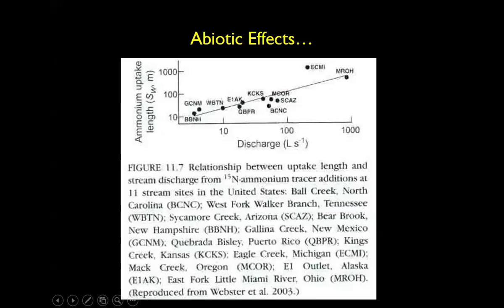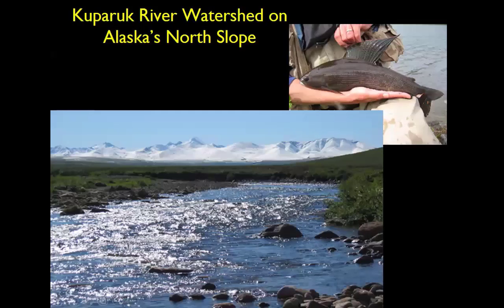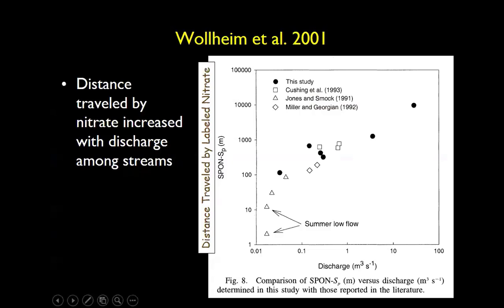It's a figure from your book looking at, again, several sites across the U.S., looking at stream discharge. And they were looking at ammonium and how long it took for that ammonium to get taken up. And again, it's like you might expect, right? So here's Bear Brook. It's a river in Ohio. And so streams that had very low discharge, again, were taking it up more rapidly. So this maybe relates to our agricultural example as well. I don't know, picture one of these rivers in Alaska, similar thing. They looked at discharge as well in this one river, and then they looked at the distance that, in this case, nitrate traveled before it was taken up.